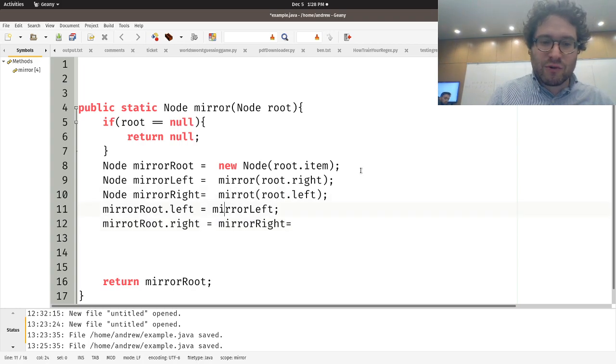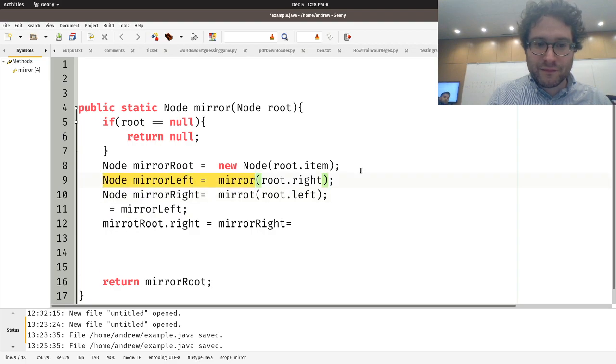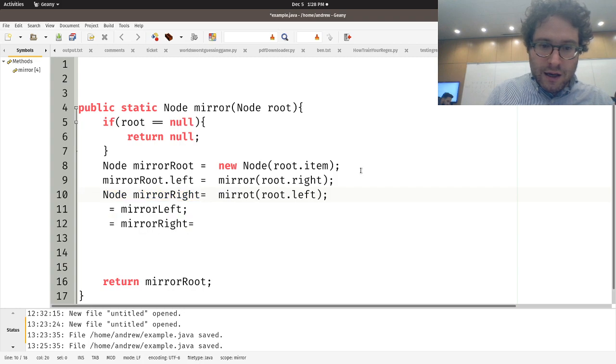In fact, we can shorten this even more by saying, my left side is equal to mirroring what happens when you mirror my right. Now we know that recursive algorithms are short. This looks very short, so let's go ahead and just work our way through it.